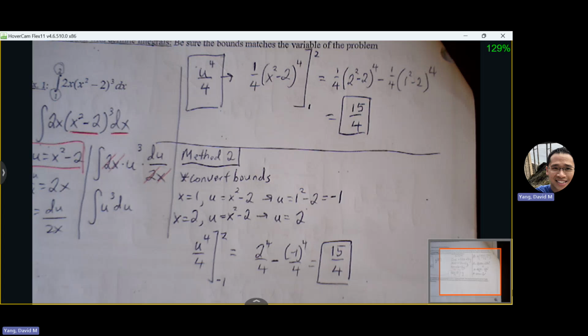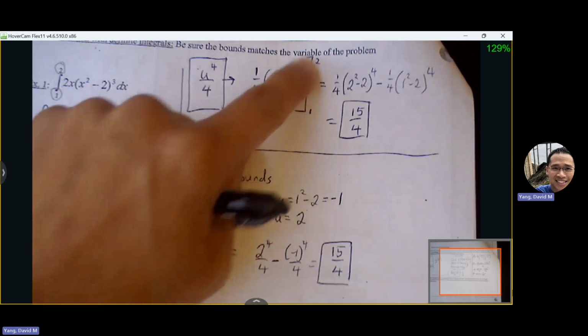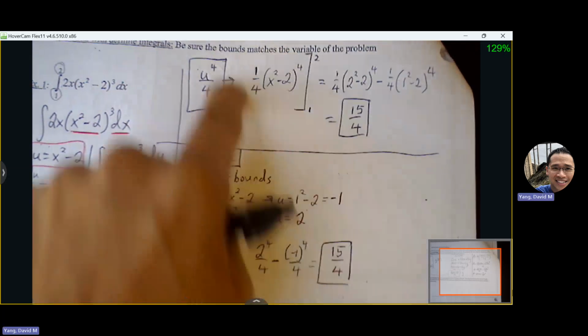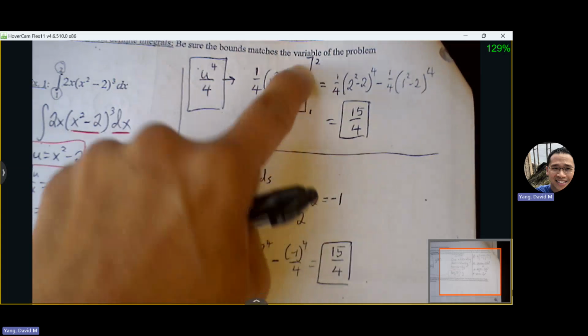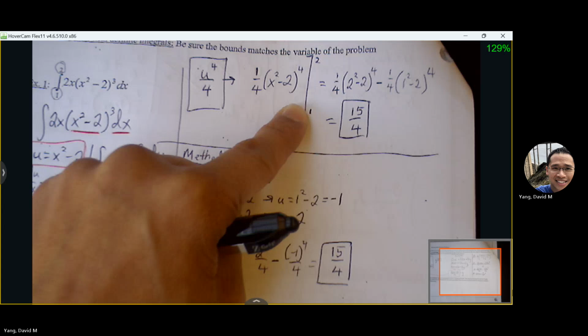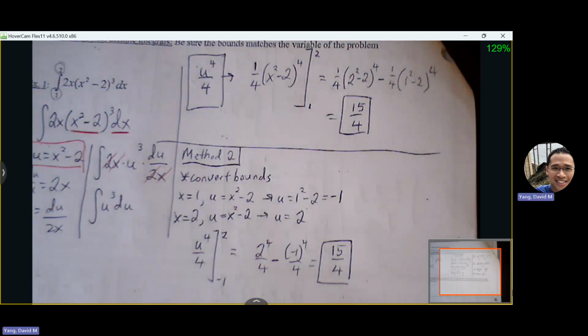But if you prefer the upper bound being the higher value, that's fine. Just make sure that if you flip the bounds to allow that to occur, you adjust with a negative in front. But typically with this process, I don't really care if the upper bound is lower than the lower bound, but I do care if I'm trying to read the graph.